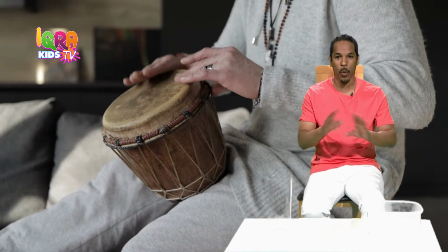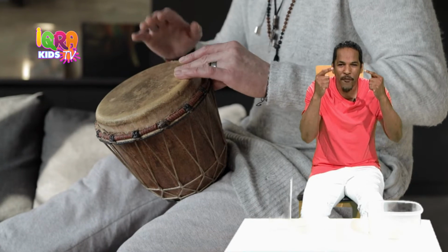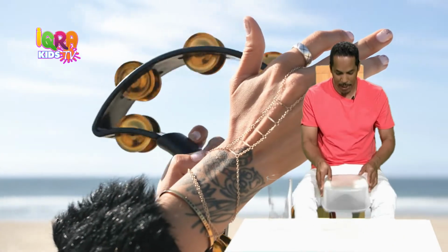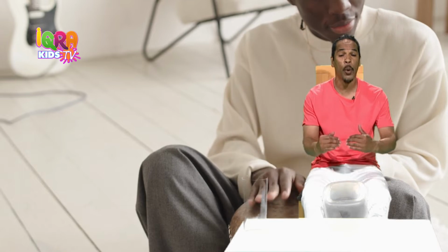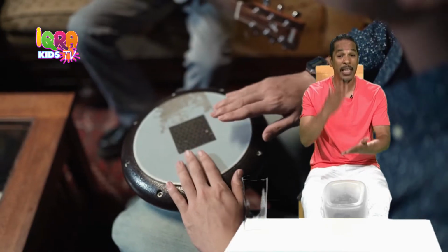Right, so now that we've talked about what we did last time, I want to go one step further, okay? Let's get our basin thing, and we're gonna put it between our knees again. Remember, if you don't have a basin, or can't find a tin can or something, you can just do it on the table, because at this point, it's not so much about playing the drums, it's more about learning the beats and learning timing and keeping in time, okay? What we did before was 1, 2, 3, 4. This is what we're gonna do now. We're gonna go like this.